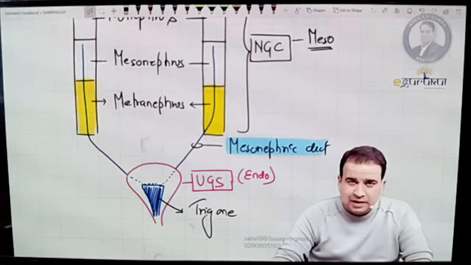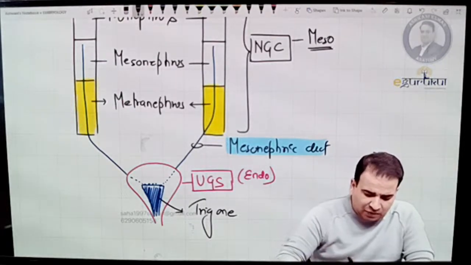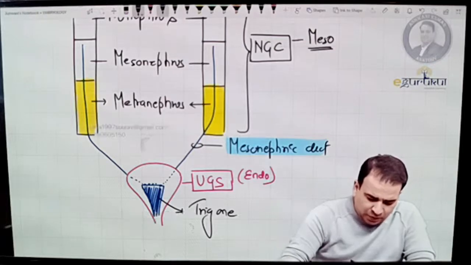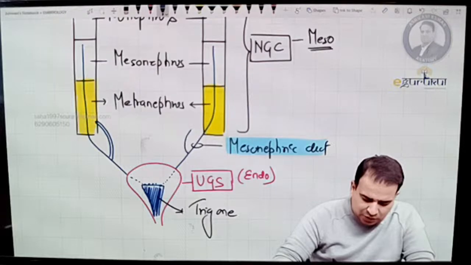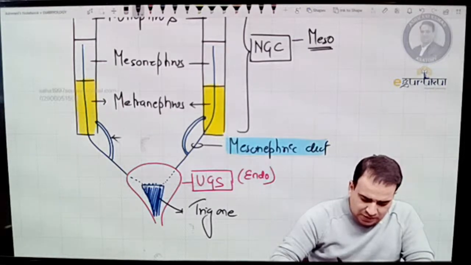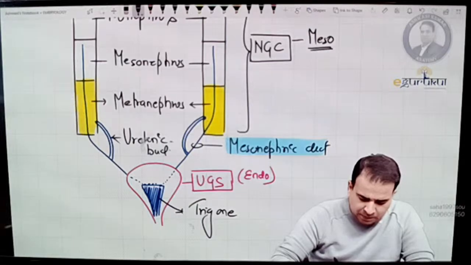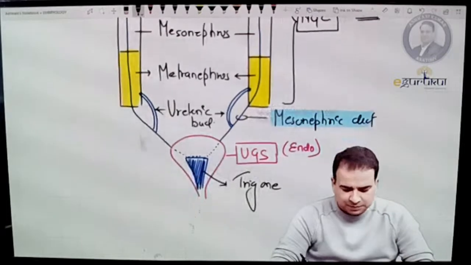But when you look at the kidney, we said kidney will develop from metanephros. Now, how will it develop from metanephros? There is one bud which you will see extending from this mesonephric duct, and that bud will go back and invade the metanephros. I'm going to draw it separately, just to show you how this bud will come out. This bud is called a ureteric bud. And you can see the ureteric bud invading into the metanephros part above.